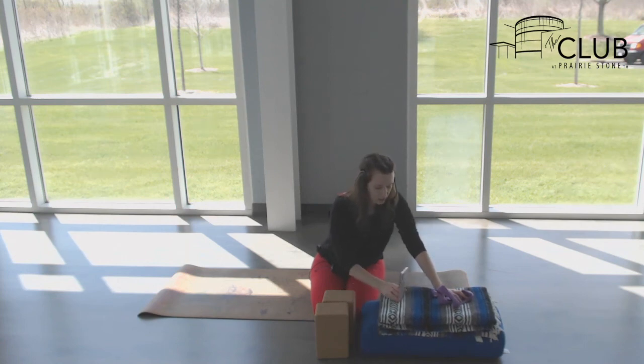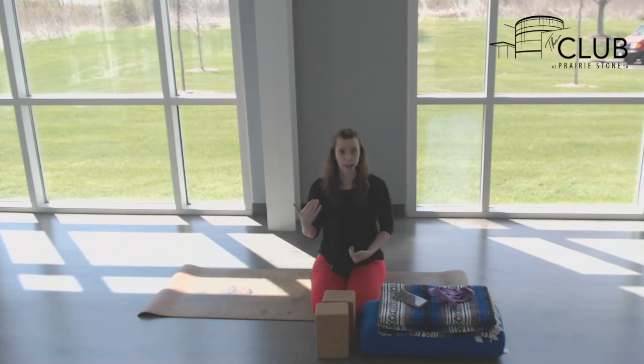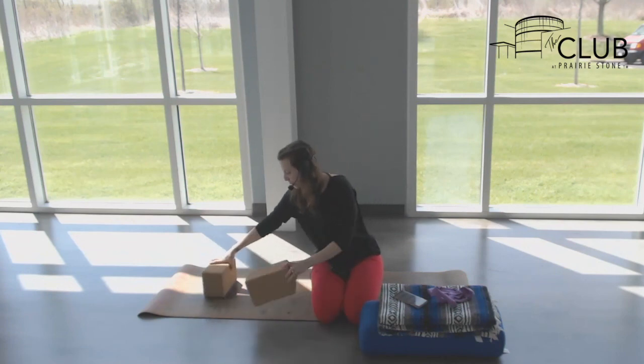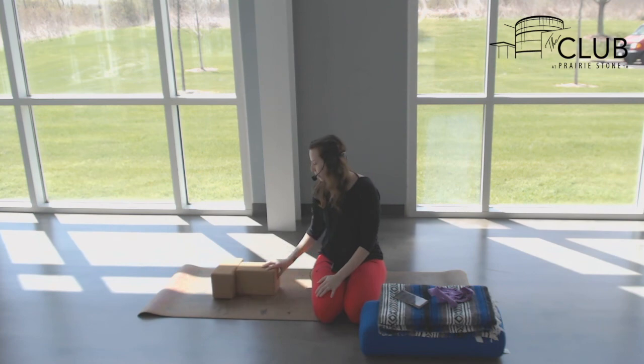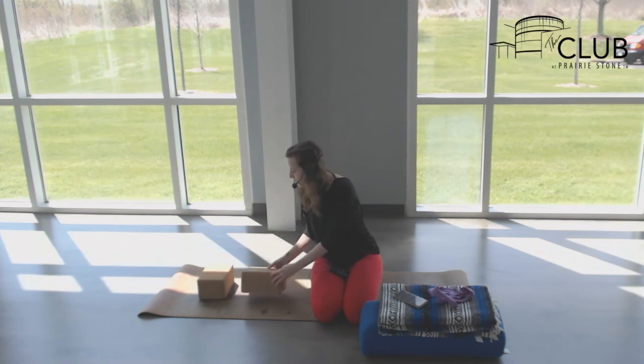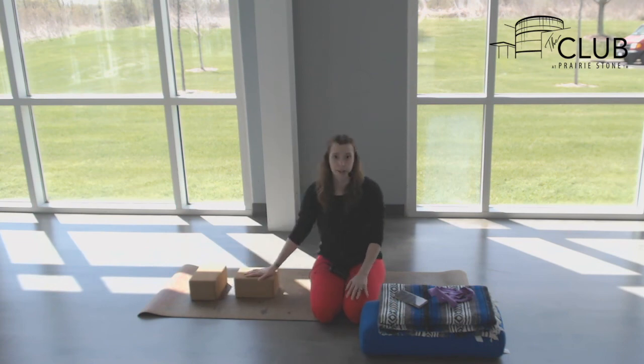So we're going to just get started right away, move right into our first position. We're going to start in the upper body with a heart opener. With your blocks, you're going to set them so that they are perpendicular to each other. Perpendicular is intersecting. You can start on the lowest level. And I would probably recommend this for most of us, to begin at the lower level.